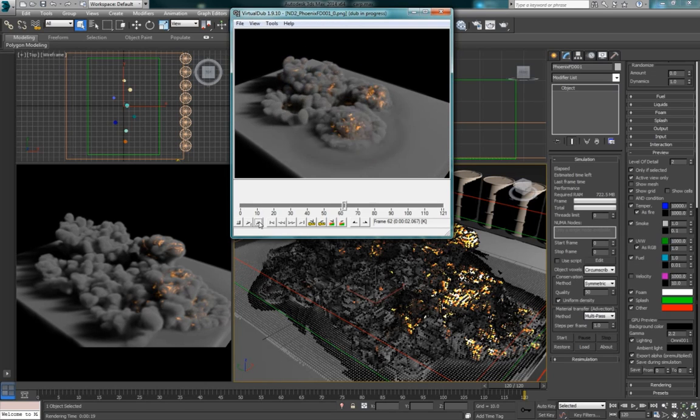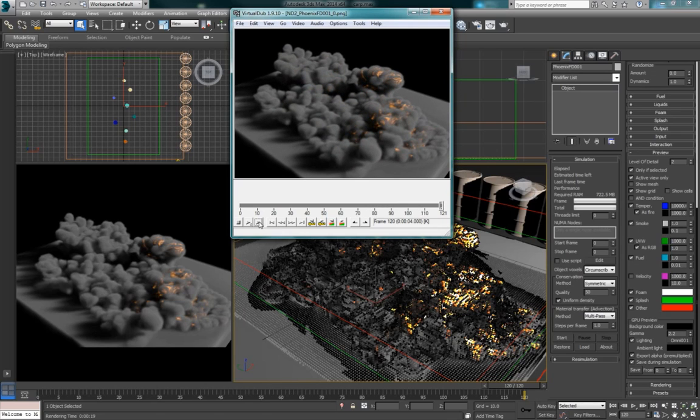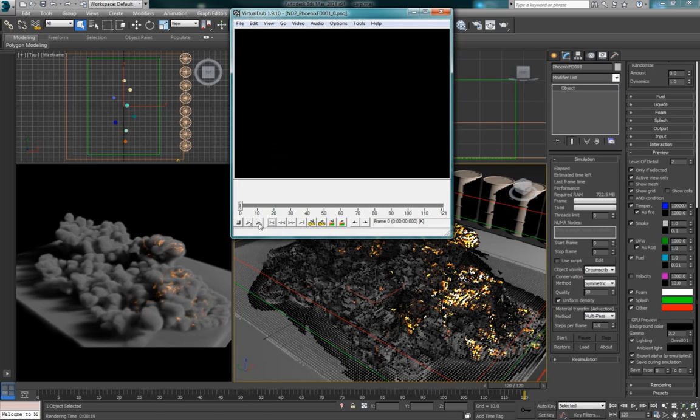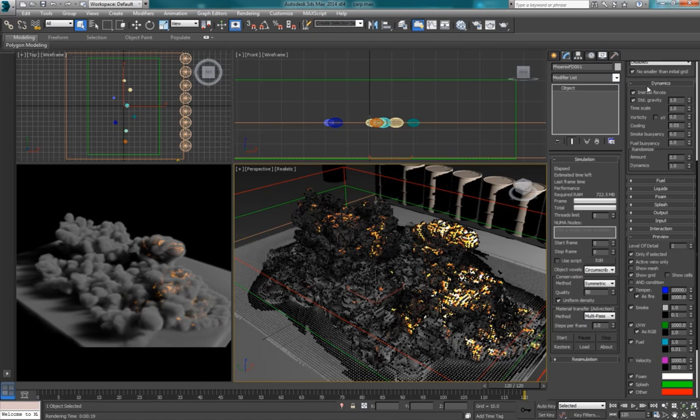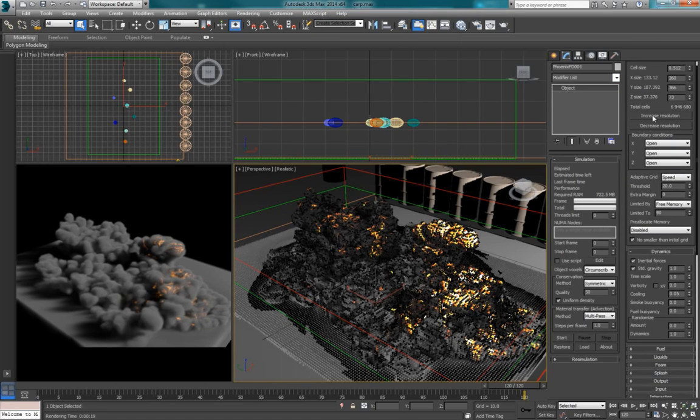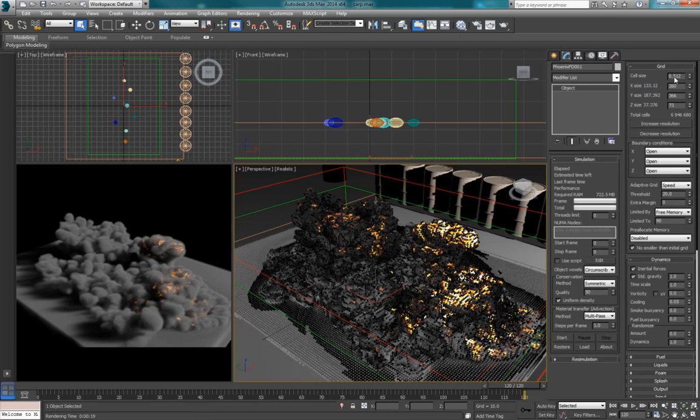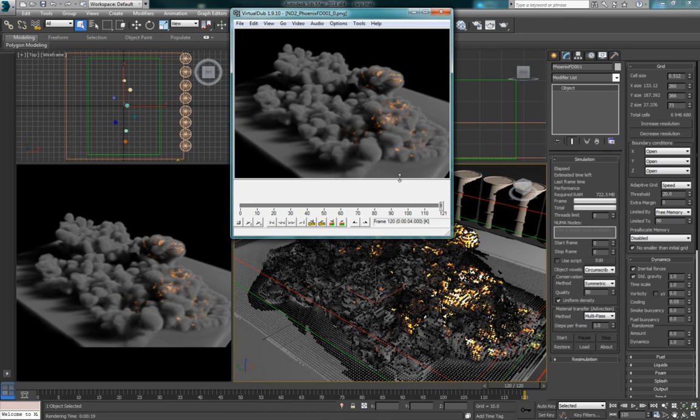So here it is. I made a couple of changes before I got this result here. So the first thing was that I increased the resolution just by one click here. So now the cell size is 0.5, and even though I increased the resolution, you can see that we are not getting much detail right here.